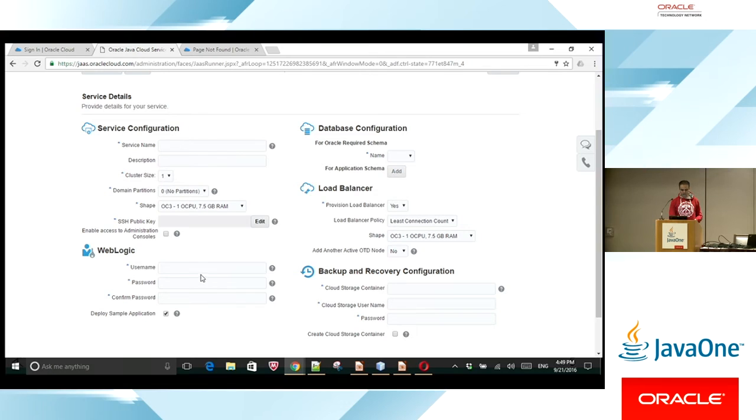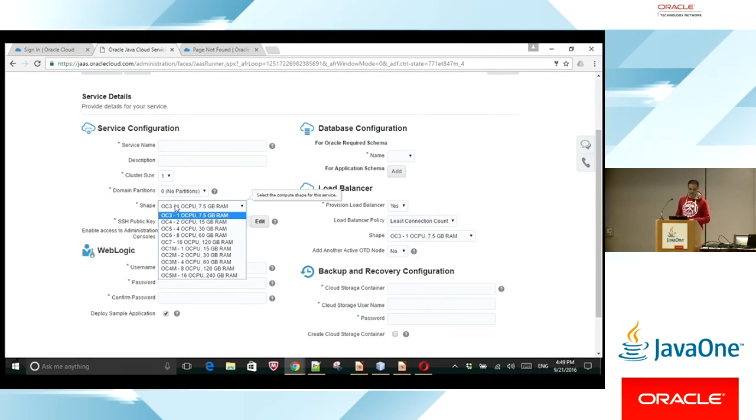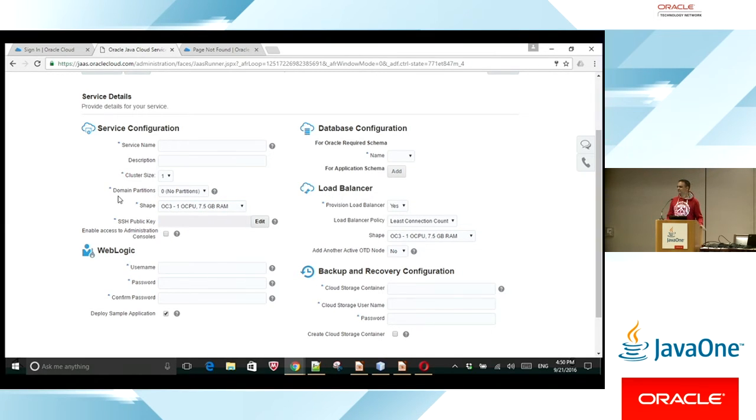And there's of course the WebLogic username and password that you need to provide. If you click on this here, you'll see that it gives me many options in terms of CPU capacity, RAM, all that stuff. So it is highly configurable in a very simple environment, just a few browser-based clicks and drop-downs here and there, and you get a ready server available for you. If you are willing to spend the dollars, it's not that difficult to get going with it.